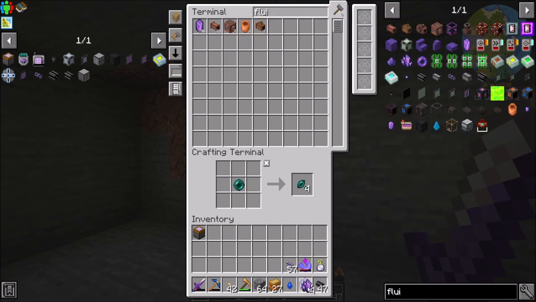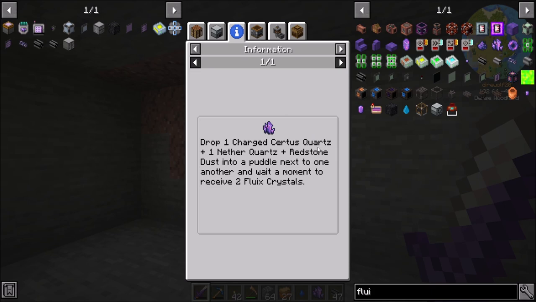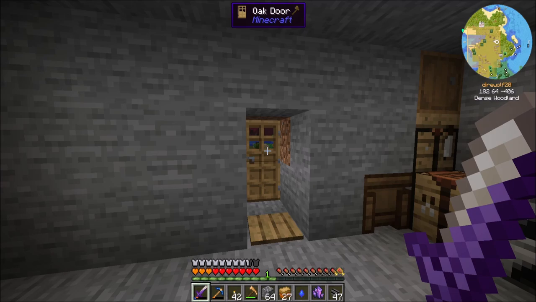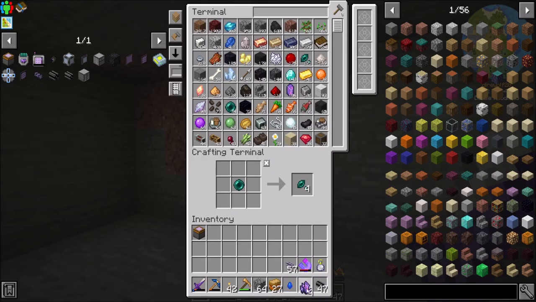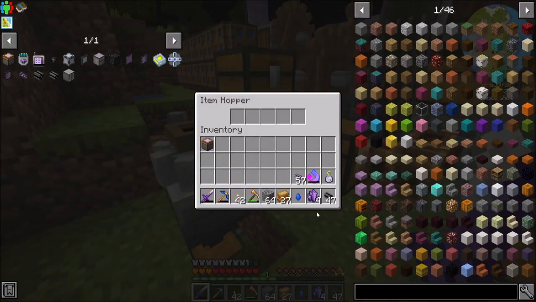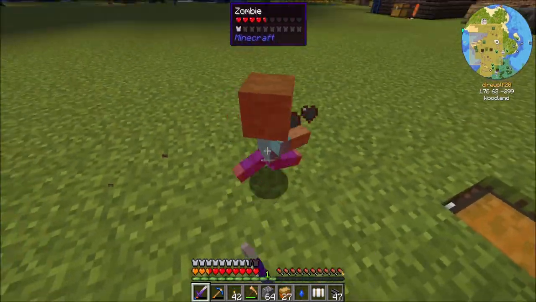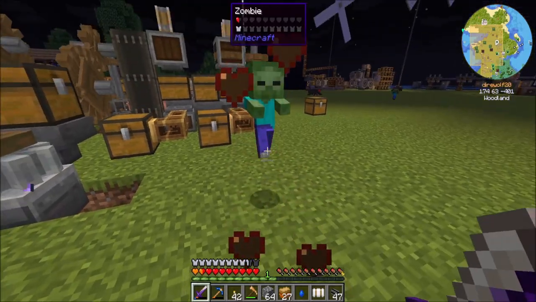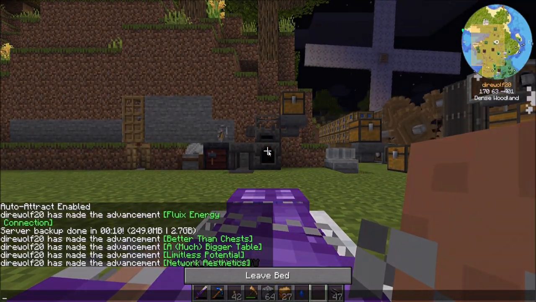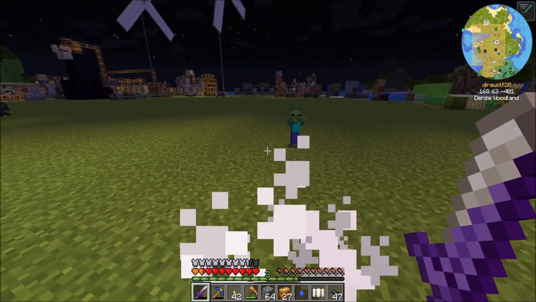Well, at least this stuff doesn't take too long to make. Refresh my memory real quick. Can I make this with Charged Certus Quartz, 1 Nether Quartz, 1 Redstone Dust, to receive 2 Fluix Crystals? Not loving that. Oops, wrong thing. I hear you, baby zombie. I hate baby zombies. They're so hard to hit. Hey. And they're so fast.